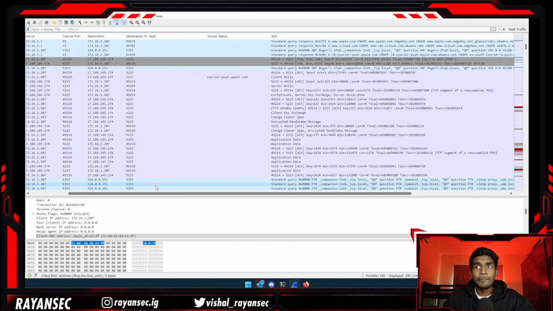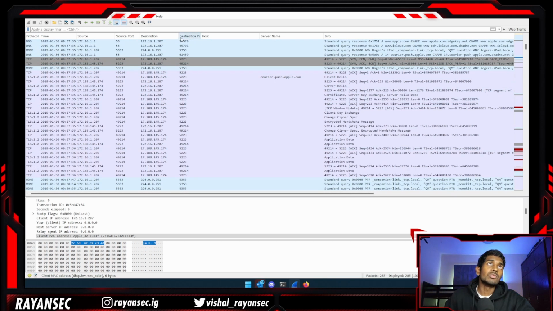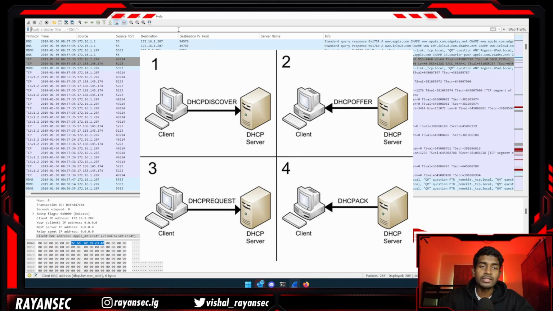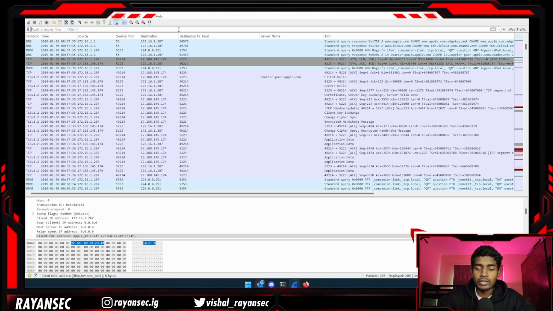So basically, you need to understand how DHCP works. When a client connects to a network, and if the network has DHCP configured, the client requests an IP address from the server and the server dynamically assigns an IP address. That IP address isn't permanent and it keeps changing, hence the name dynamic. It's only valid for a limited period of time, so it just leases out an IP address to the client.